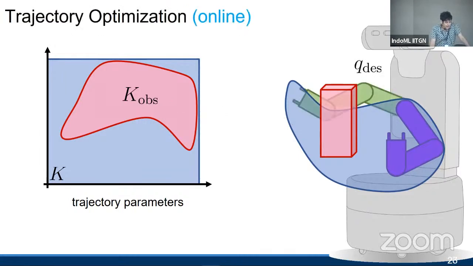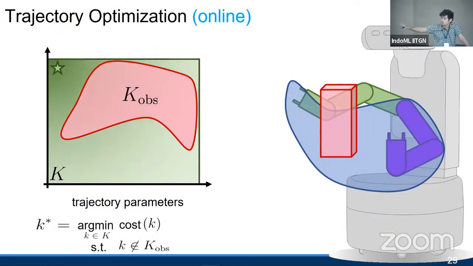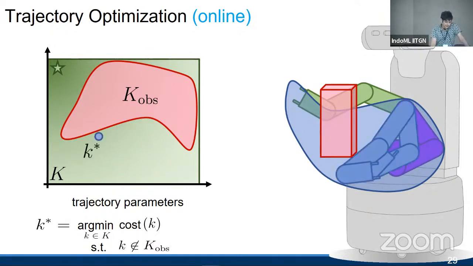Then at runtime, we may have a desired pose of the arm that we want to get to. In fact, we can back propagate that into this trajectory parameter space, and write down an optimization problem that looks like this on the left-hand side. Every piece of that optimization problem is going to be satisfactorily differentiable in a way that allows me to operate in real time. And that's the really amazing thing here. So that's a really high-level description of how this works.